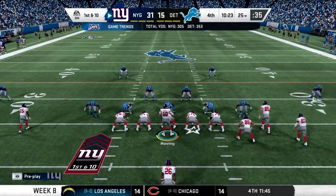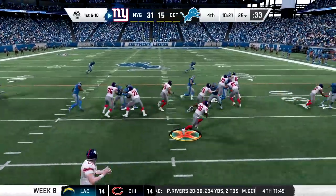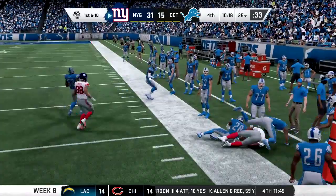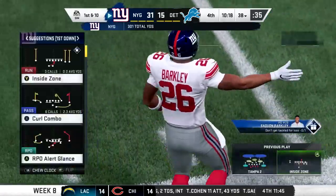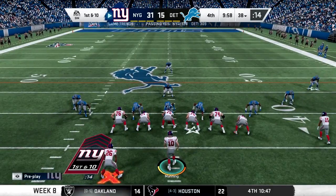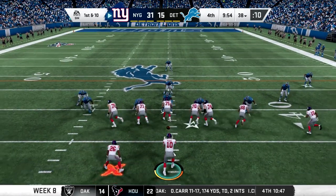Well, there are 2 scores on the plus side. Still time here in this 4th quarter, but maybe you start thinking about playing keep away? Yeah, I think here's the situation. You're not thinking touchdowns anymore. You're just thinking first downs. To keep up with your theme there, playing keep away, first downs, they can't touch the ball. 13 yards, good for a Giant first down. So here's a 1st and 10 at the 38.